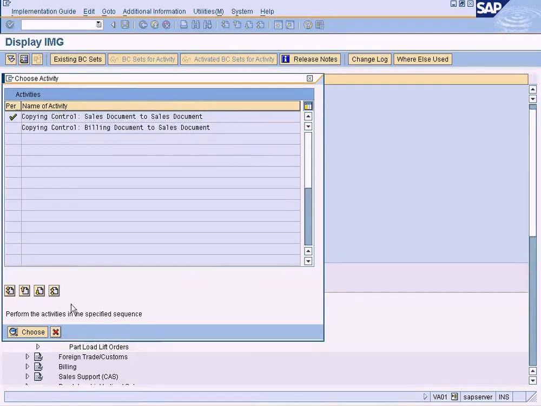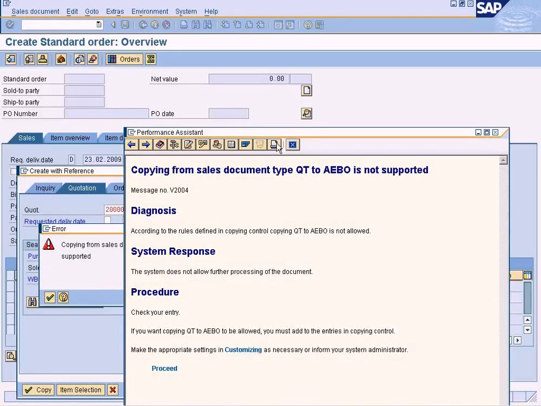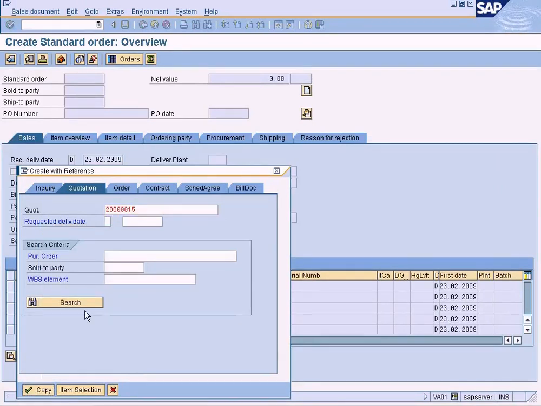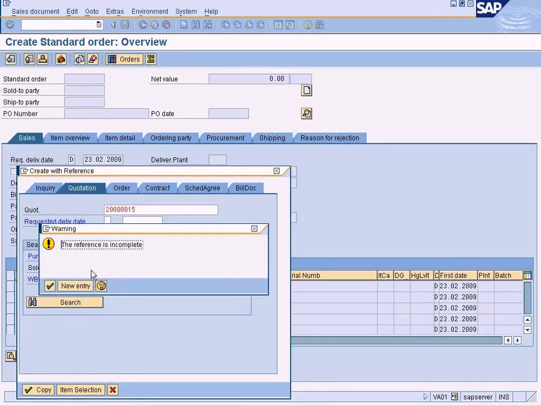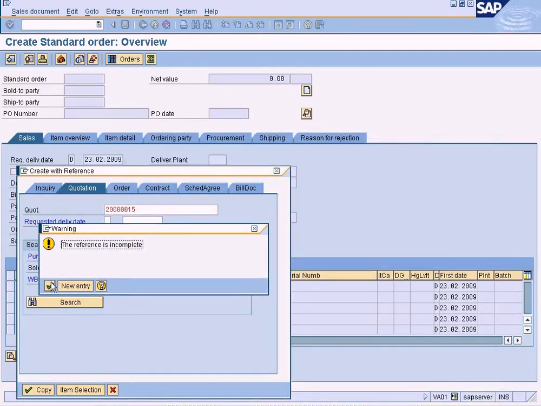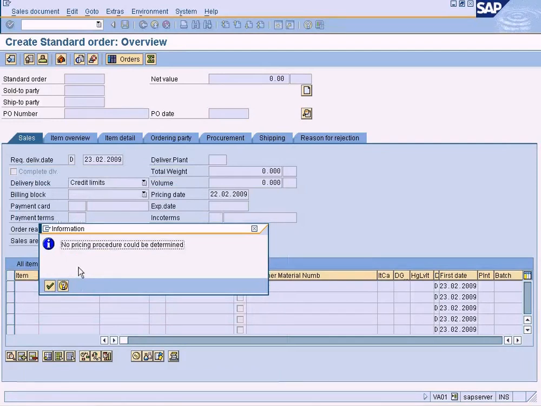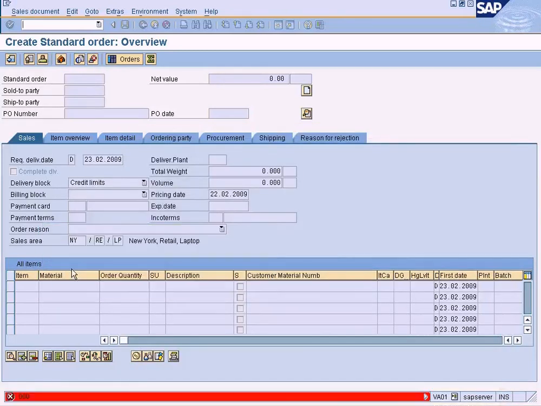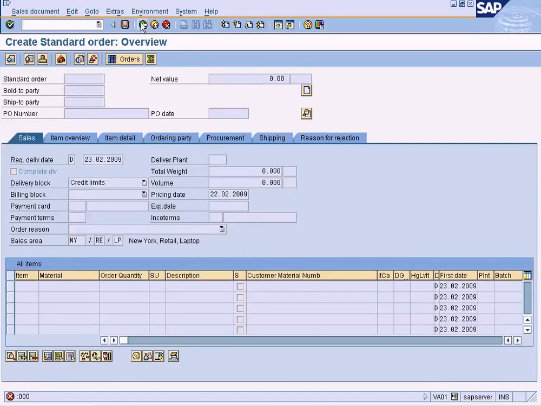Save it, go back, cancel this, go back, cancel this. Now try to copy again. The reference is incomplete. Just click OK because it's just a warning message. No pricing procedure could be determined. Let me see.